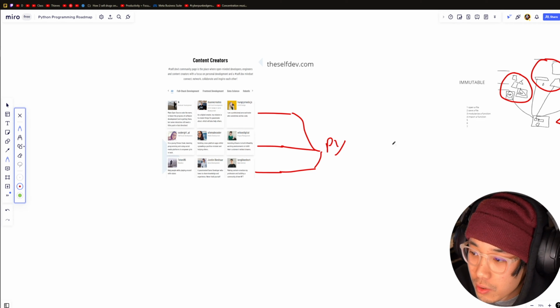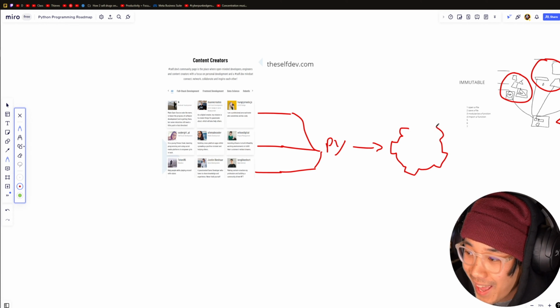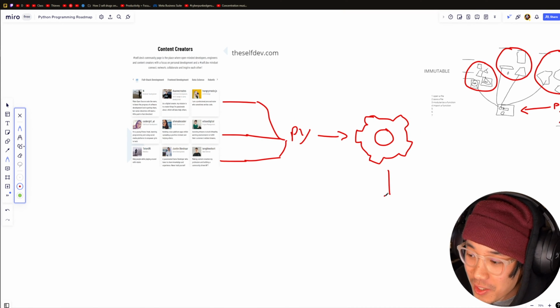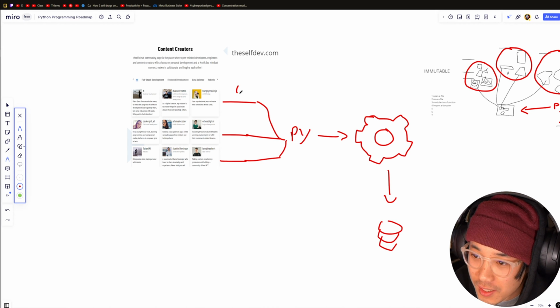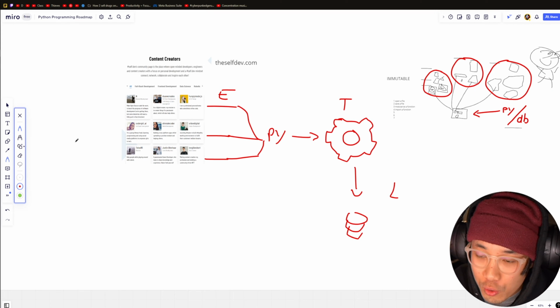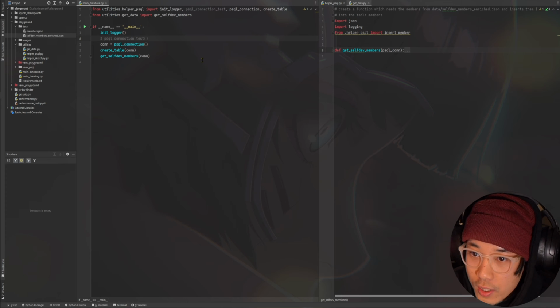And then you need to transform them somehow. So just pretend this is a Blazor. So you just do something on top of that, and then you need to load them into your database, right? So ETL. So this is E, T, and L. And to do that, I prepared some code for you, which you can see here.